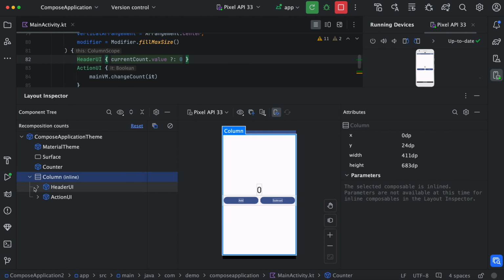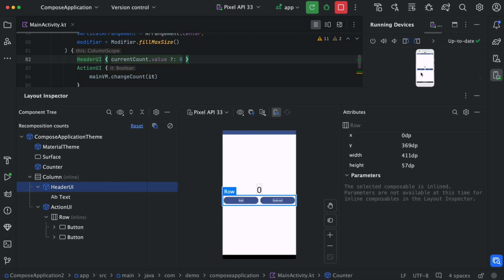Now I can click on it. Now I click on this button. Now you can see this button state got changed and this text button got changed, and there is no impact on this button. Similarly I click it one more time. Now the button state got changed. In a similar way we can click on the subtract button. It should not have any impact on this button.